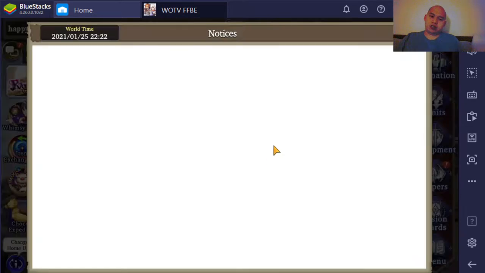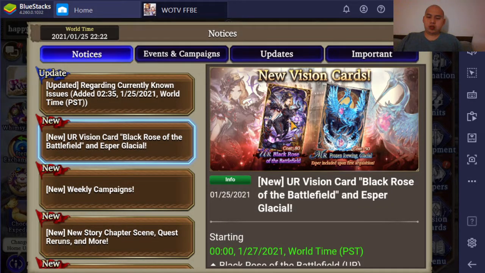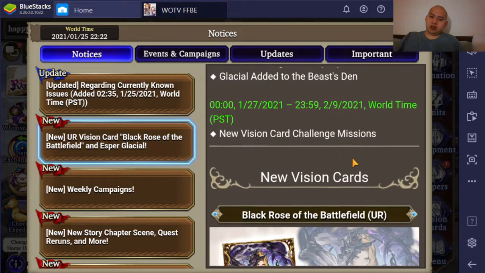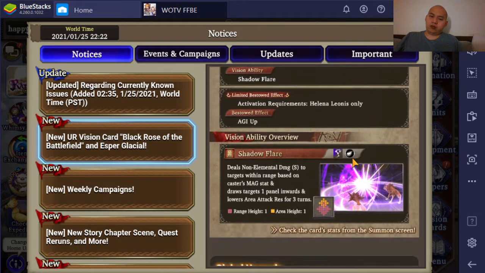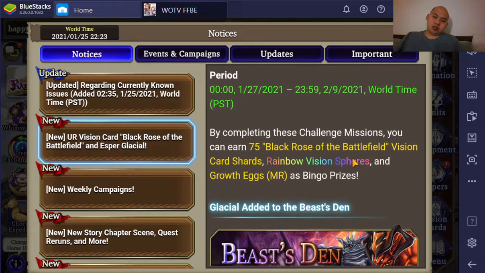Overall, these 2 cards are great, especially the Black Rose, but I already have Chuckable maxed out, so I'm not eager to get Black Rose Helena. I may consider trying to pull her, with the goal of getting this Glacial card along with a limb. Those are some of the things I'm missing, but regardless of whether or not you pull her, hopefully we can get the 75 shards for free, even if you don't get the card.